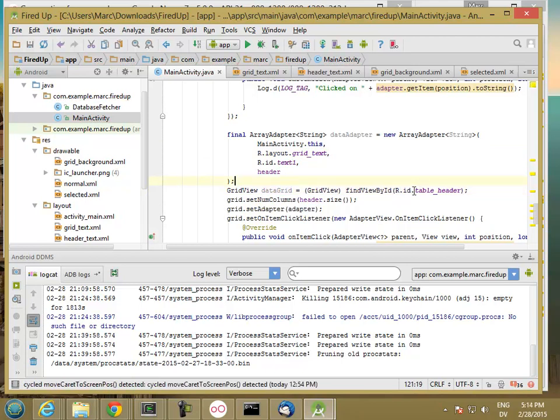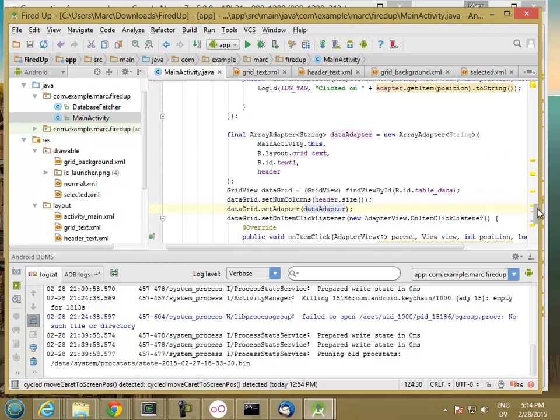And this is going to be the table data. And then data grid, data grid, data grid. So we want the same number of columns. This time we're going to set it to data adapter.